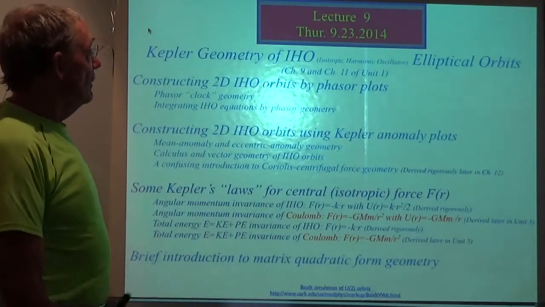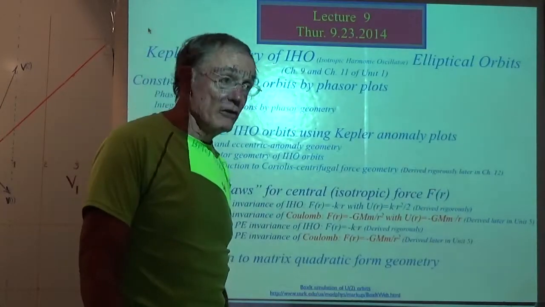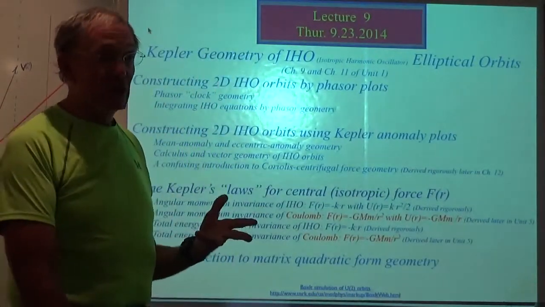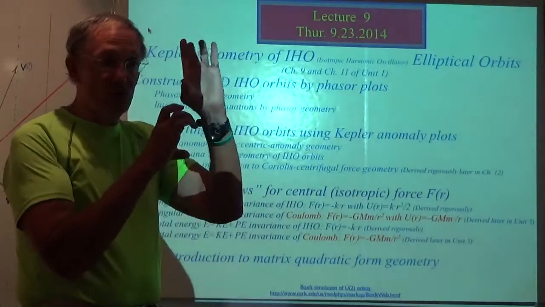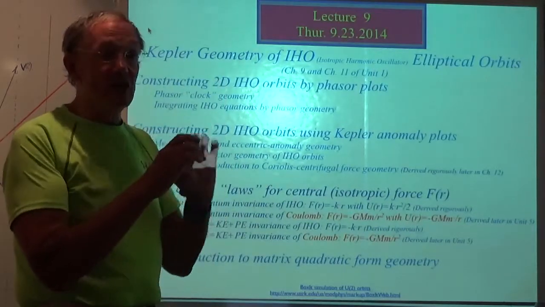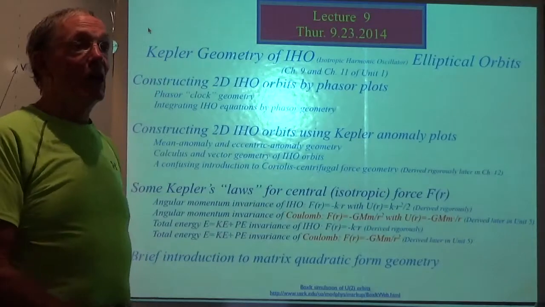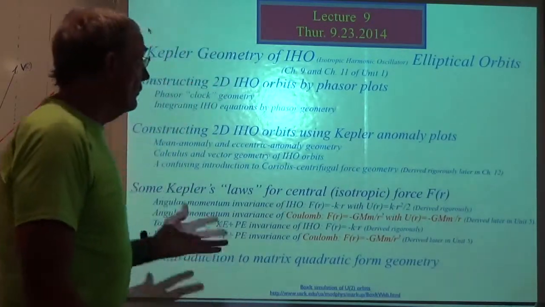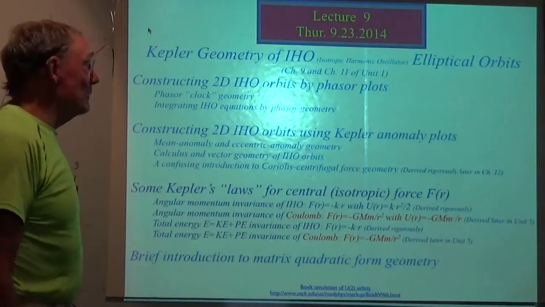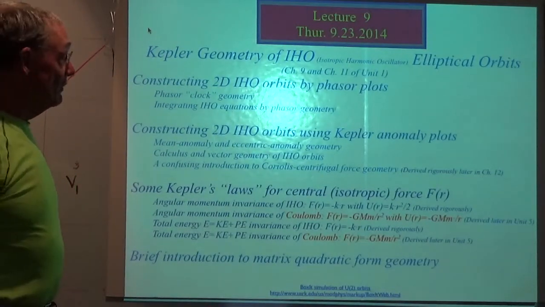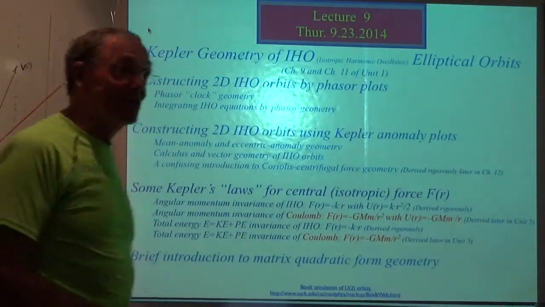And this is a really important geometry to learn because it ties into the quantum mechanical two-state system. The quantum mechanical two-state system is two phasors, a psi1 and a psi2, each with two real components. So that's a four-dimensional phase space. And so what we're doing here is useful for a lot more than just this fictional stellar orbiting.